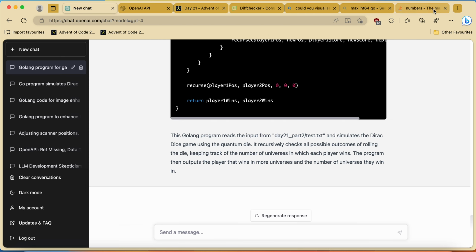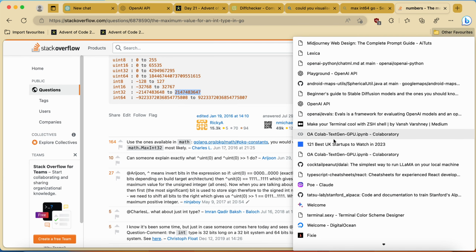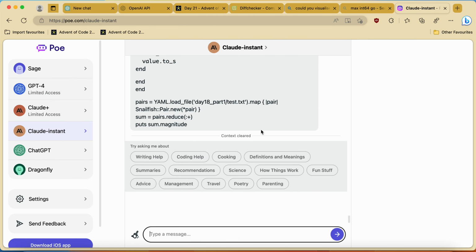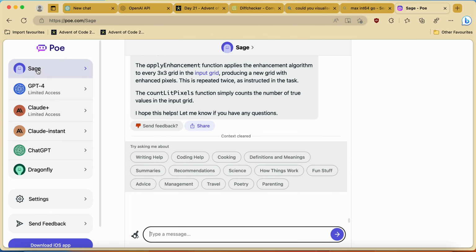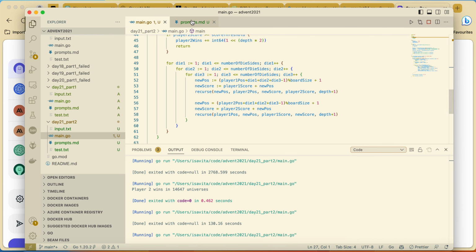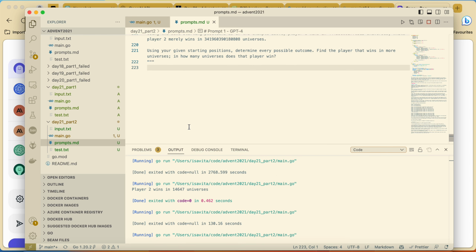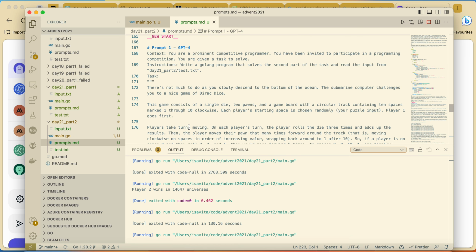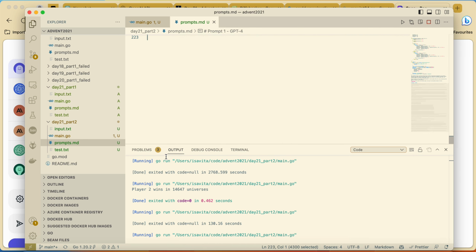Let me try some of the problem to see if some of the other programs would be able to solve it.